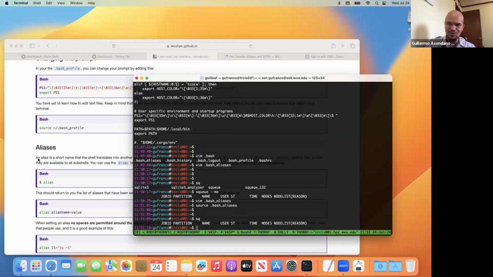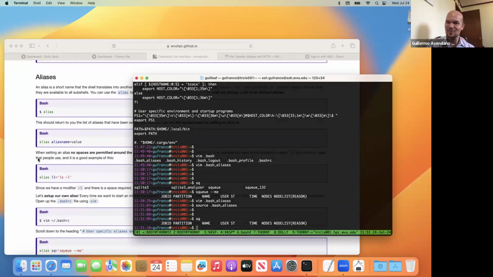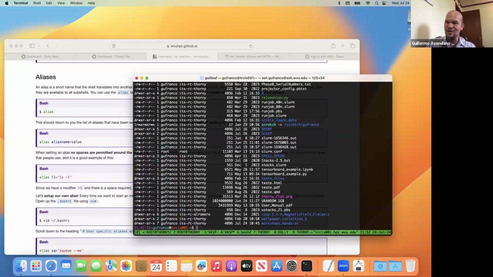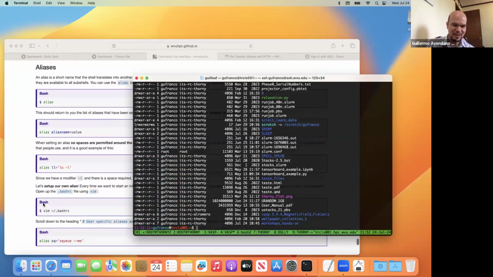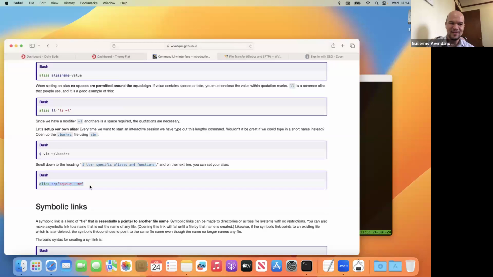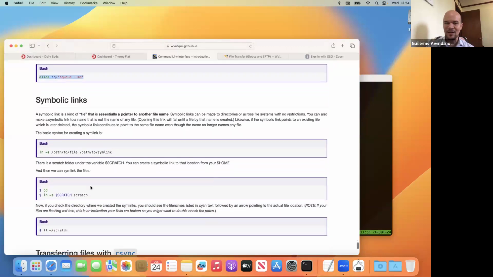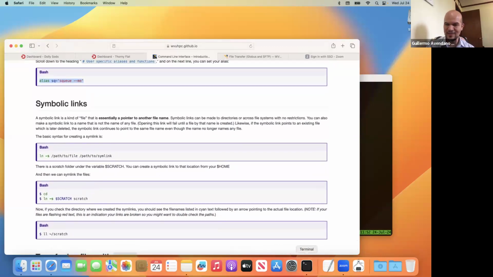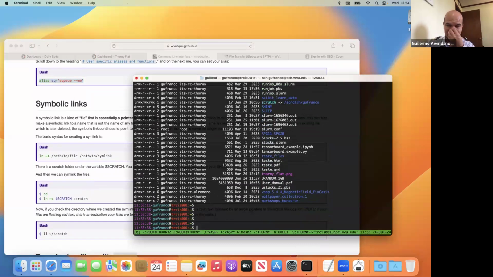So this is for you to keep in the background. You will learn how to do that. For example, I made this shortcut for listing all the files. LL is right here, and I'm using a special editor for that, the Vim editor. Here I will show you what I did on the bashrc, where you can add a shortcut. Another thing, in the last minutes, I will show you something I use personally. It's not there by default for the user, but I do it very often: a shortcut on my home folder that redirects to the scratch.